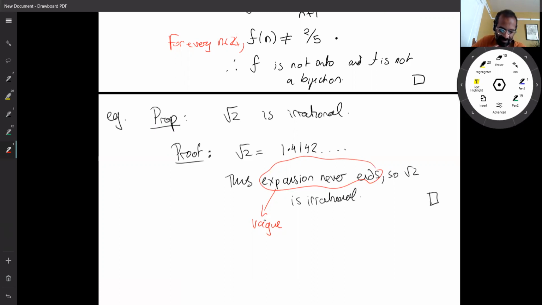But even if the writer is saying, hey, this has a non-repeating infinite decimal expansion, that was also what we were trying to prove, right? So this is actually a tautology. This is saying square root 2 is irrational because square root 2 is irrational. So the writer confused the beginning and the end of the proof. And so there's nothing in the proof. So this is also bad.